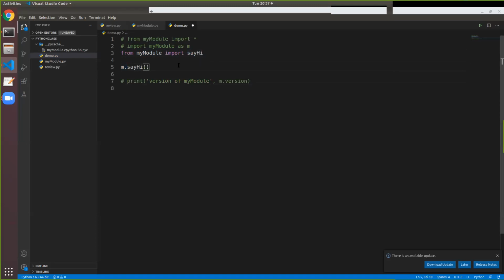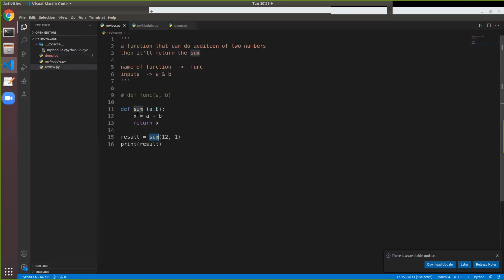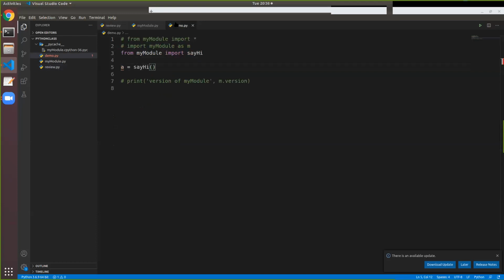But if you were to do that with a function, it won't let you do it, and it's not only for modules and importing, it's banned across all platforms. Okay, even if you are writing a function like this, well, you can assign it, but it's different from what you're expecting.